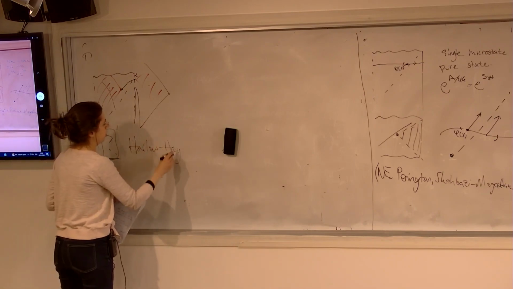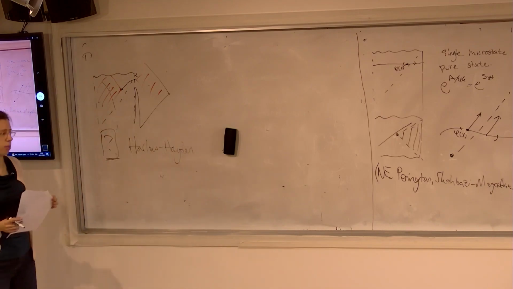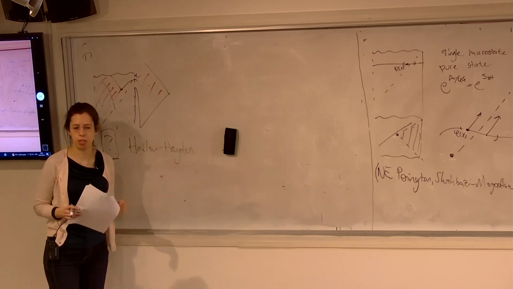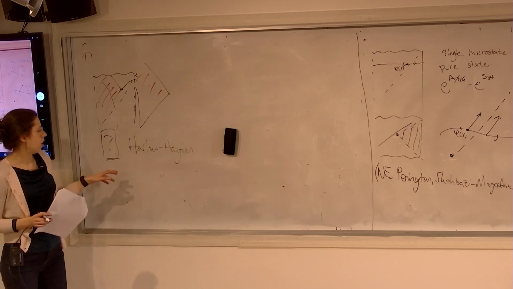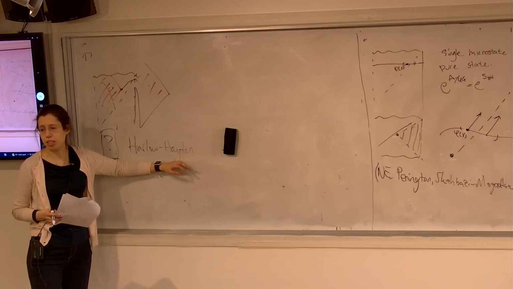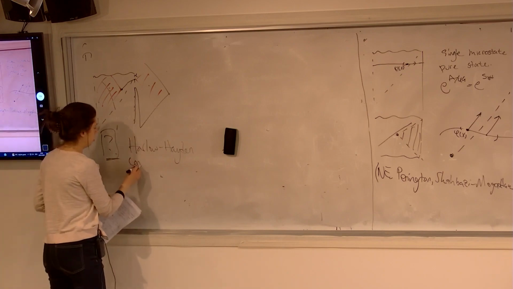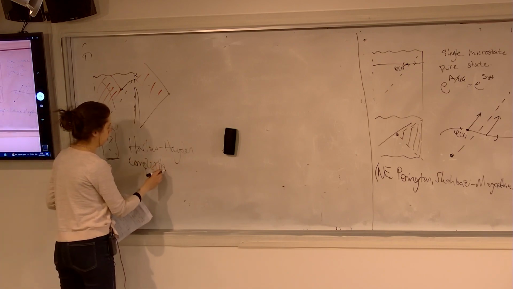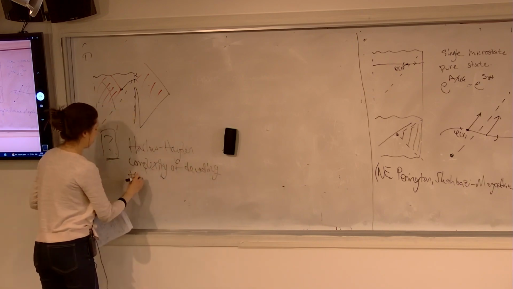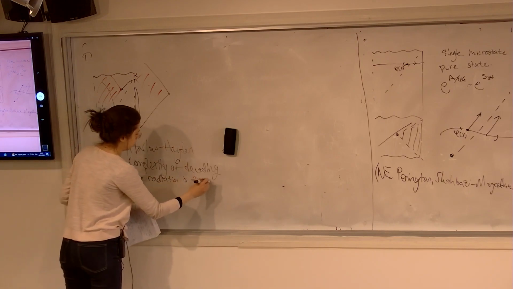Hayden-Preskill tells you that you can decode the radiation, making certain assumptions about the black hole evolution, basically that it's unitary and looks to first or second approximation like a random system. And then Harlow and Hayden said, sure, maybe you can decode it, but it's going to be really, really hard. They said essentially that the complexity of reconstruction, of decoding the radiation, is exponential in the black hole entropy.